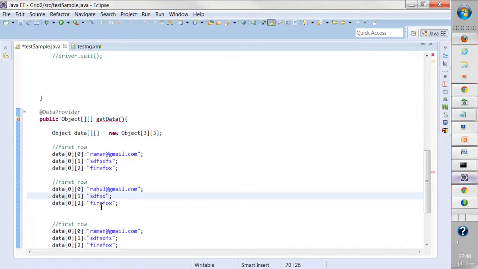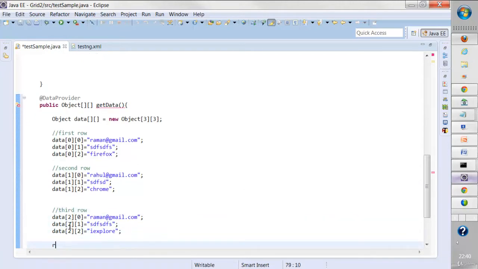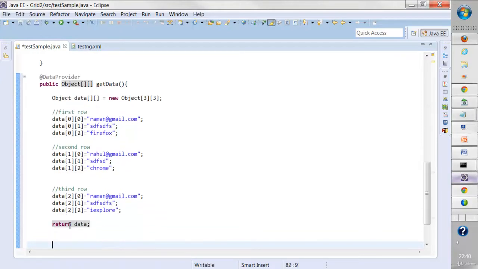So this is the second value, and the second browser will be, let's say, Chrome, and my third browser will be iExplore, that is Internet Explorer. Here I'll need to change it to 1, and this is my second row, and this will be my third row, and I'll return the data like this.